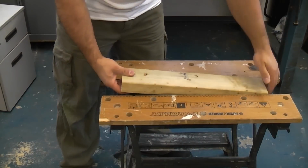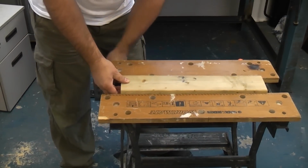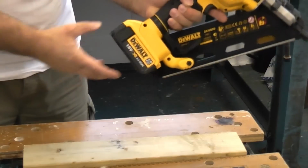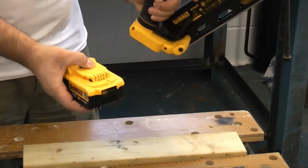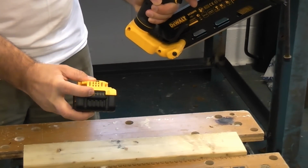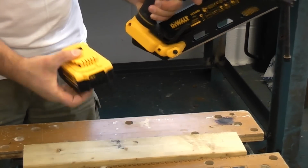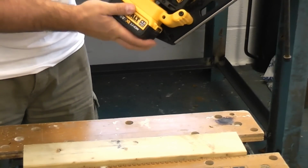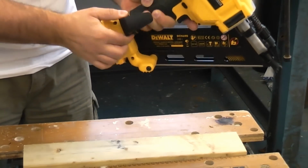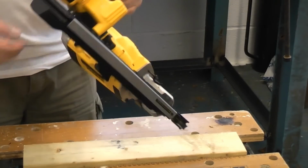So here I've got a piece of 4x2 timber, which I'm going to fasten into the workmate. So if we take a look at the nail gun, the first thing is the battery, which is from the Dewalt XR range. And if we press the button on the front there, you've got a charge indicator, which shows that this one is fully charged. So I'll just slot that on there. You've also got a hook that you can turn around, and you can use that for hooking the machine onto your belt.